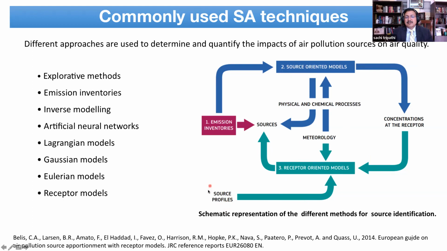this also many times requires source profiles. Source profiles imply the nature, in terms of chemistry and in terms of the relative abundance, of particulate matter and gases, which is specific to a particular source. A particular source can be an incinerator, or a specific industry, let's say fertilizer, or a pharmaceutical, or a smelter, or a mobile source, for example, a car or bus, or it could be a burning kind of source.